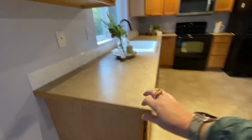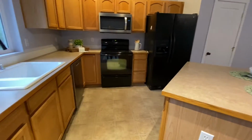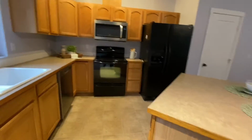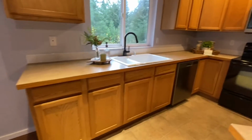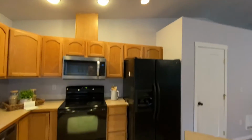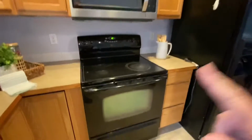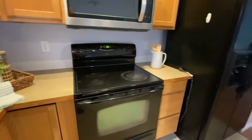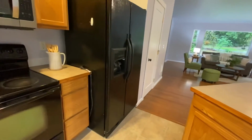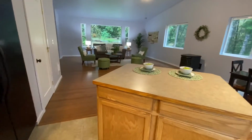All right, laminate counters. This is a vinyl flooring. Out in the country like this, you are likely on septic. It's probably 100% a septic system. It is likely a community water system, like a community well, or potentially an individual well. There would be no natural gas here, so if you wanted to change out the cooktop, you could easily put a propane tank. And the house is on a raised foundation, so you just have it plumbed underneath. And it's super easy to do. We've done it in a couple of houses that we've owned.